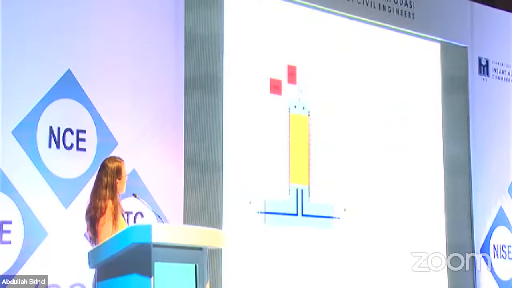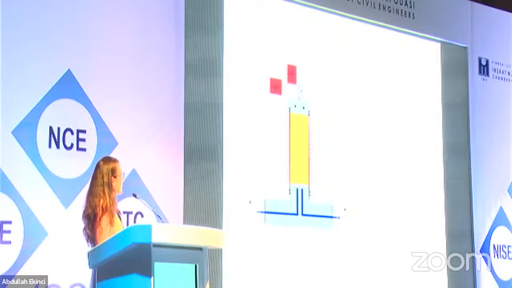The next step, in order to consolidate the specimen, is that suction, or negative pore water pressure, is applied to the bottom of the specimen. By applying suction, due to the 0 total stress, we increase the effective stresses to the value of the suction. And finally, in the third step, the cyclic loading of the specimen is performed on the top cap of the specimen in horizontal direction with a defined frequency and loading amplitude. And due to this loading, the pore water pressure is evolving, causing at the same time the reduction of effective stresses. During the test, pore water pressure is measured at the bottom of the specimen and evaluated.